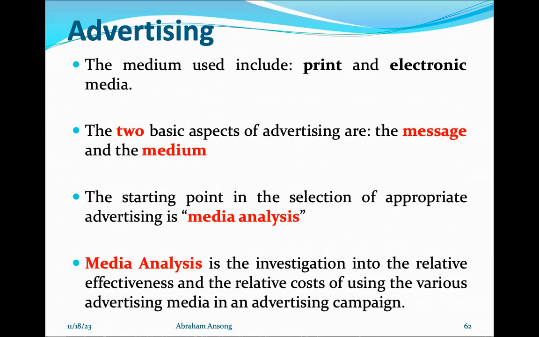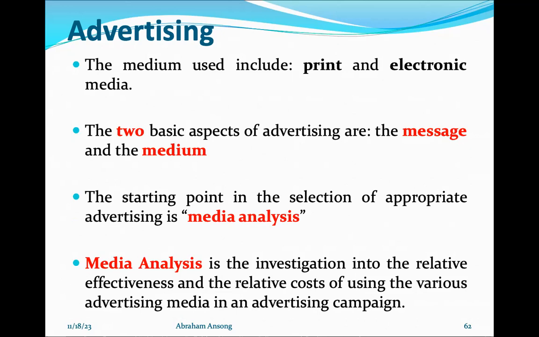So if you get the message wrong, the medium will not be able to help you, okay? If you get the message right and you don't get the medium of advertisement right, the message will not have much impact. All right. So the starting point in the selection of the appropriate advertising is known as media analysis. What is it? Media analysis is the investigation into the relative effectiveness and the relative cost of using the various advertising media in an advertising campaign.